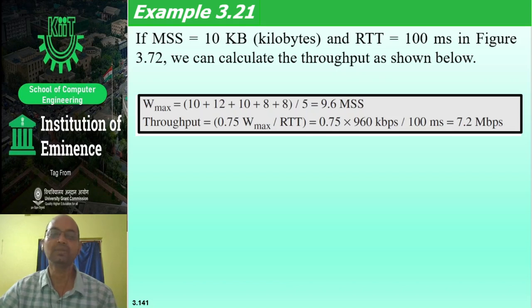congestion control mechanism. Some numericals you have to solve based upon this TCP congestion control. What is the initial value of the window? Events occur: a timeout occurs at this state, three duplicate messages occur at this step. Finally, what is the value of the CWND at this time state? You can compute that based upon the algorithm, whether it is TCP Tahoe or TCP Reno. You have to compute it and then go from there.